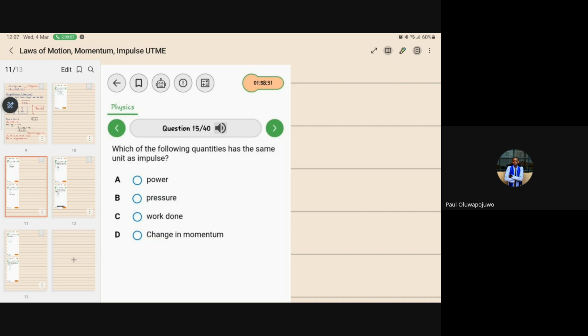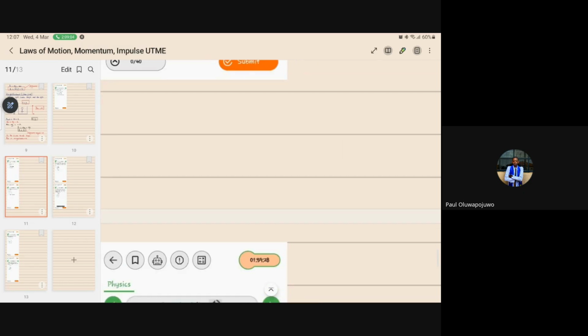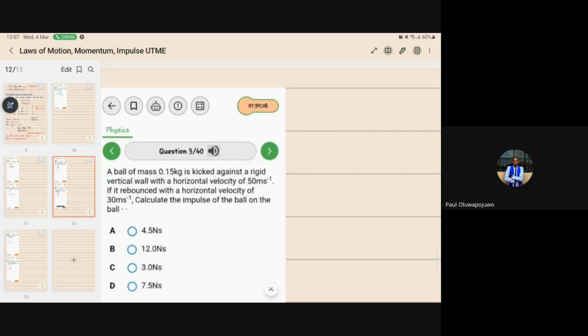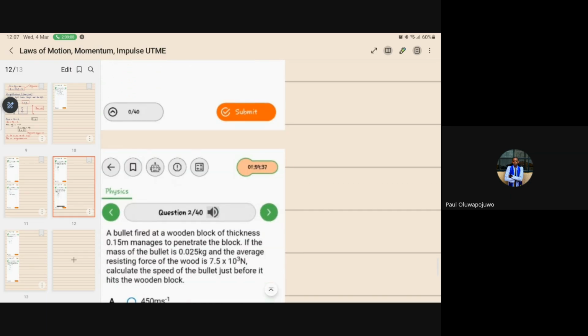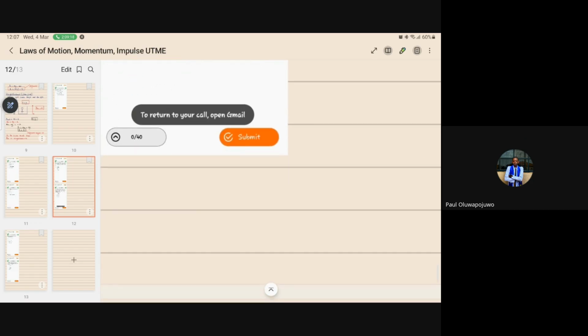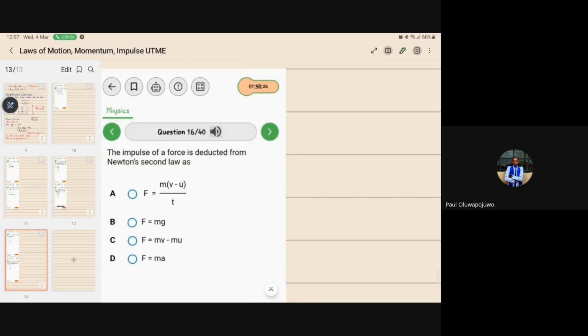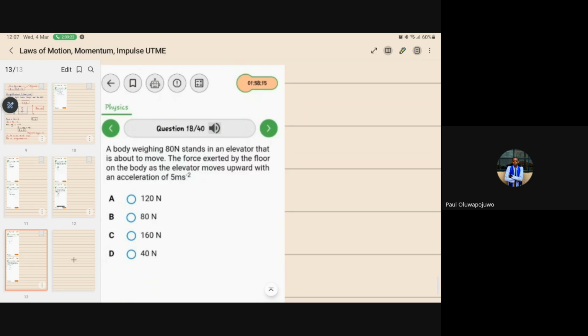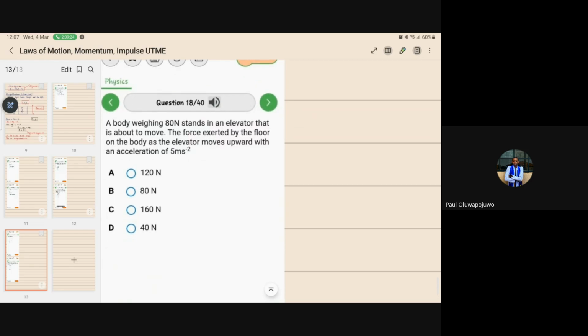Which one are we answering now? Okay, D, D. All right. Thank you, guys. Makes sense. Now the next one. Okay, this is the question on impulse. This is on bullets, right? The bullet penetrates the wood; if its mass is this, calculate the speed of the bullet before it hits the wood. Okay, makes sense as well. That will be in our next class. I'm glad I've given the heads up on this, as the doctor answered this one. Good, my brother. God bless you.